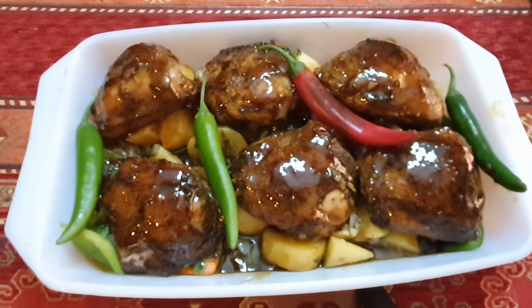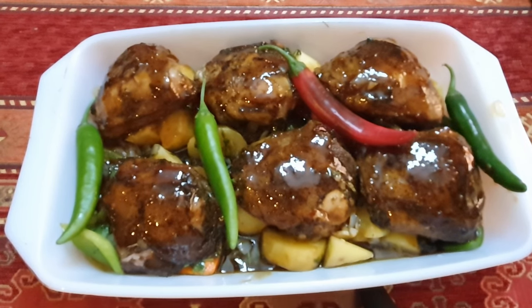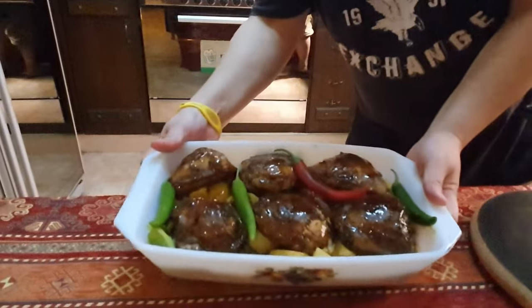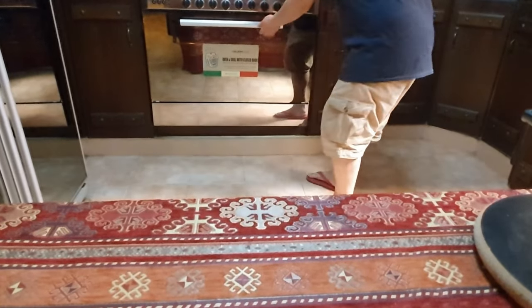Preheat the oven first at 200 degrees centigrade and the chicken to be cooked for 25 to 35 minutes. 25 minutes with the fire down and 10 minutes with the fire on top. Now our oven has been heated already. We will put now the chicken thighs in the oven.